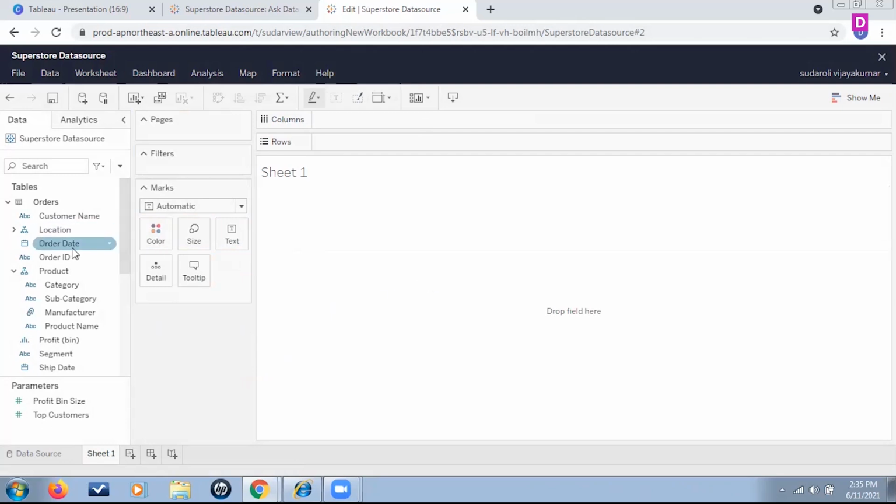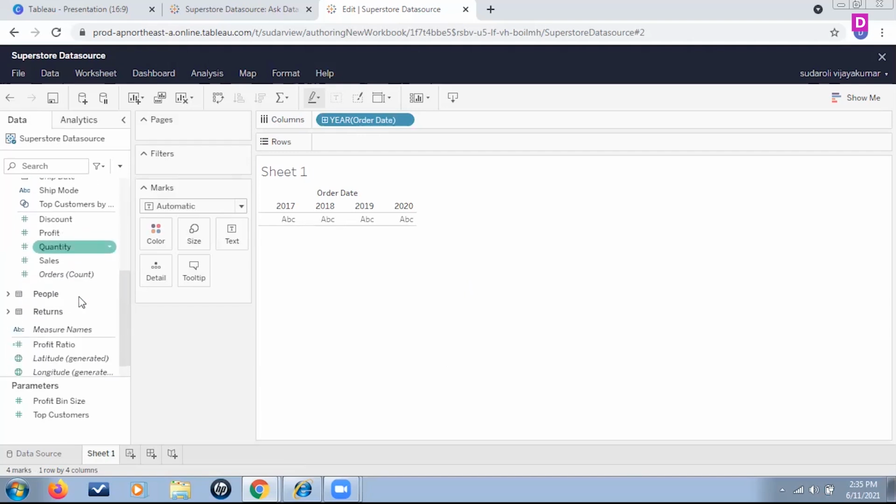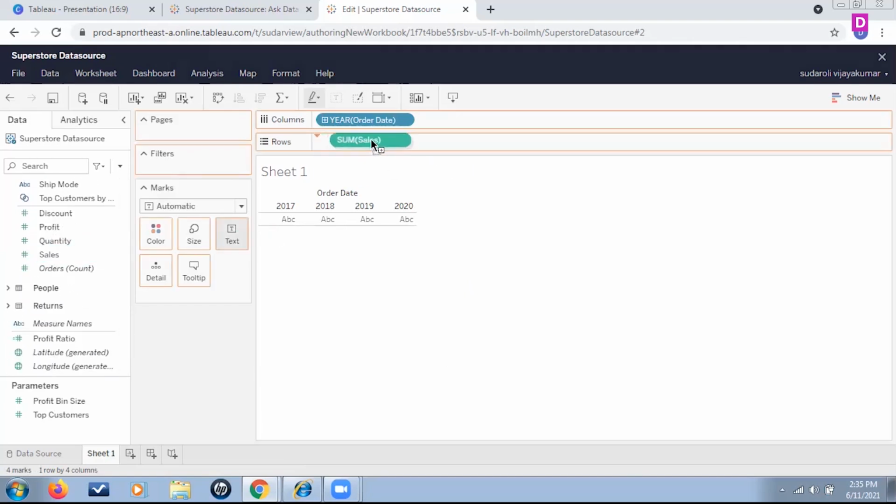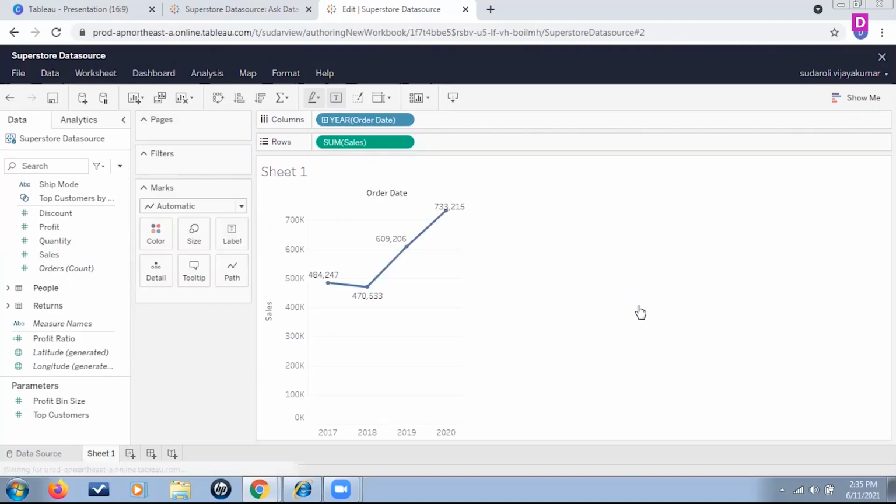So probably for doing a line chart, I'll keep my order date. We know that very well: whenever we have to deal with dates, you are going to get a line chart, right? Then we will have sales in our row, and that will automatically create our line chart.